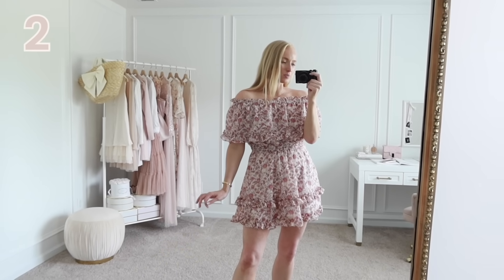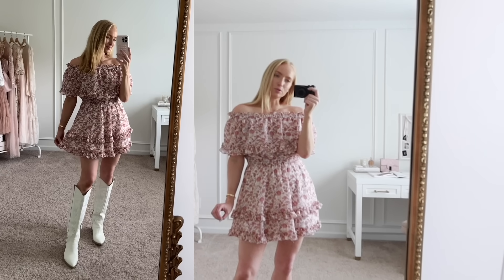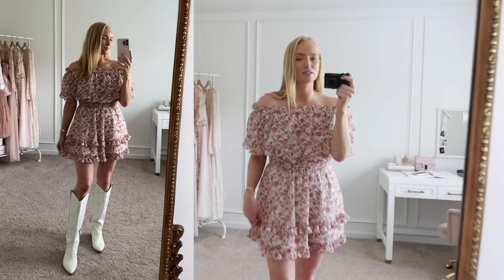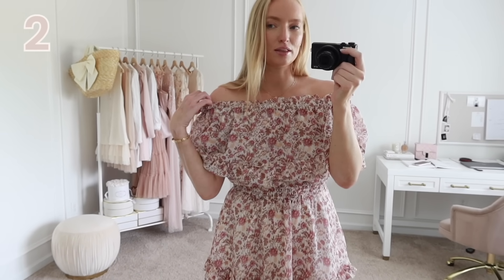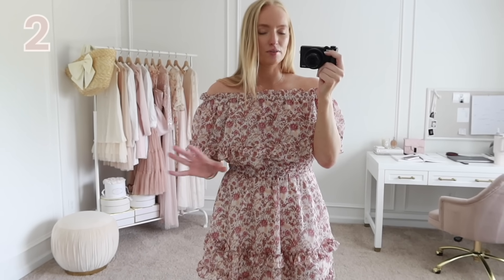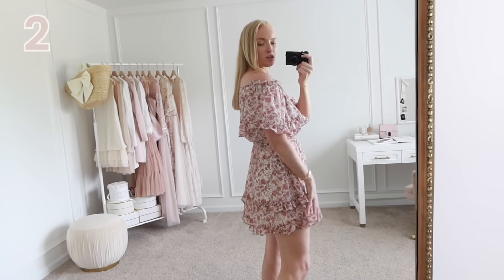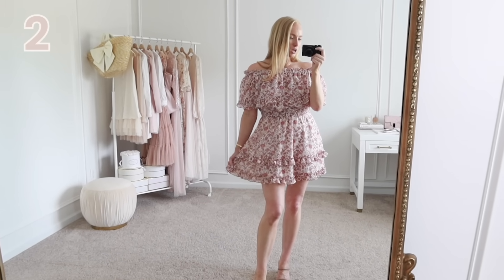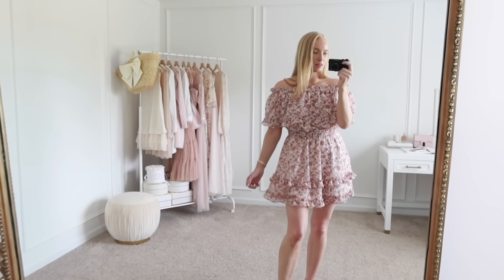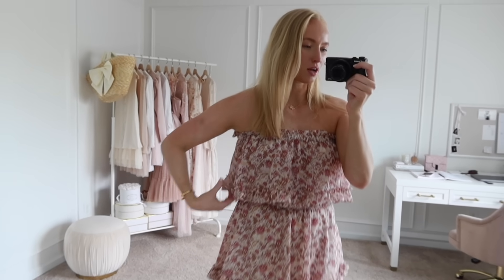Next up is this floral mini dress. This one is $29 and comes in another color variation as well. I thought this would be really cute styled for western wear with some cowgirl boots, or even for transitioning from summer to fall since it's a little more tonal, but I love the pink coloring throughout. It has a stretchy waistband and the off-the-shoulder design stays on the shoulder fairly well, though there's a little shoulder restriction if you lift both arms due to the fabric overlay. It is a little on the shorter side — I'm 5'5 and it's hitting me mid-thigh. I'm wearing a size small and it is true to size. You could also totally wear this as a strapless dress.